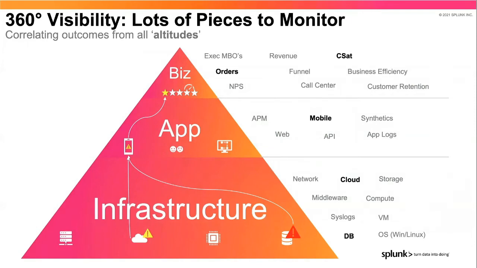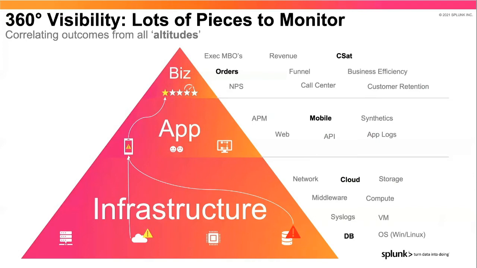If you think about all the different sources of data that you might be putting into Splunk or want to put into Splunk, they fall into one of these three different levels or altitudes. And frequently, as a practitioner, you're going to focus more on the lower part of this pyramid. The goal is to push up into application and always to business as much as you can, and then look from the top down, so that we're not just looking at more network and storage and cloud sources down at the bottom, but we're looking at the customer sat, the first call resolution in my call center, or other things that would, for example, determine whether an executive might get their bonus at the end of the year.